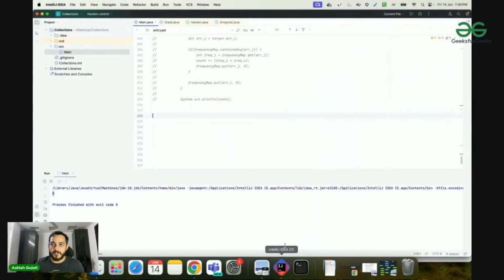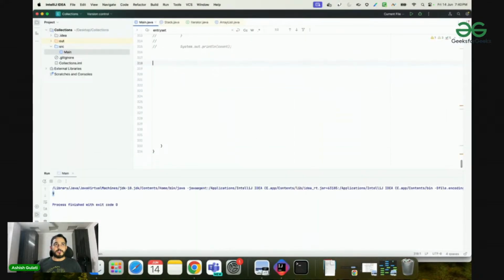One topic which we are left with is actually queue. We haven't discussed queues. So we'll discuss queue now, and then we'll see a question on queue and complete that.